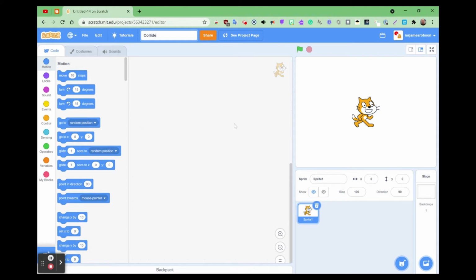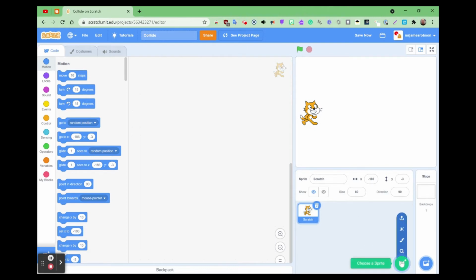To get this game started, we're going to add some characters. We've already got the Scratch cat. We're going to move the Scratch cat over to the side here, and we're going to make the Scratch cat a little bit smaller by shrinking him down. In this area here where it says Sprite 1, we can rename this one Scratch. And we're going to make Scratch a little bit smaller by scaling his size down to 80.